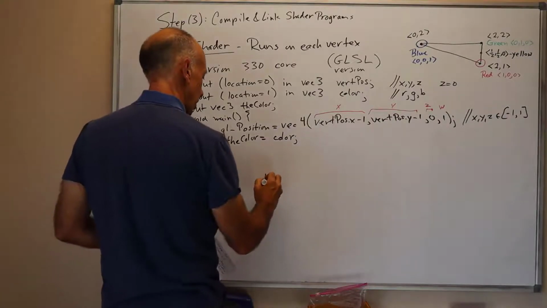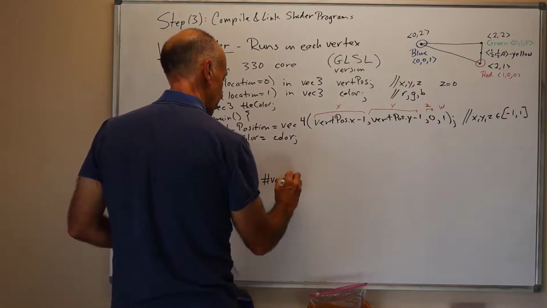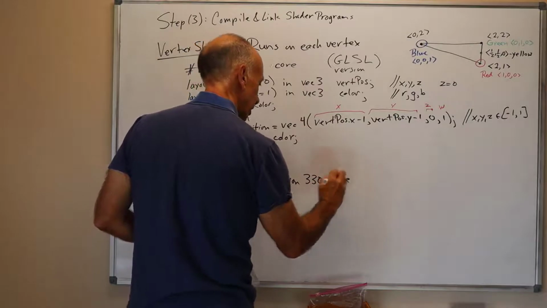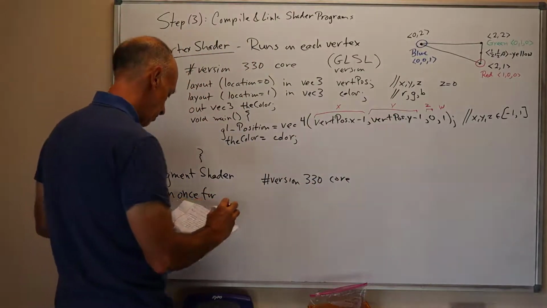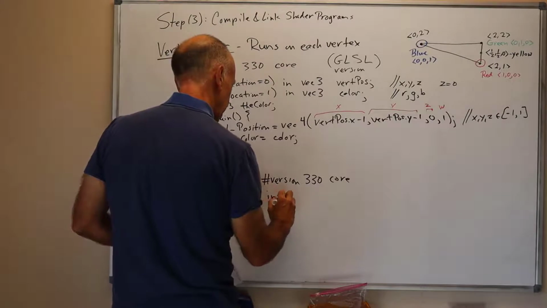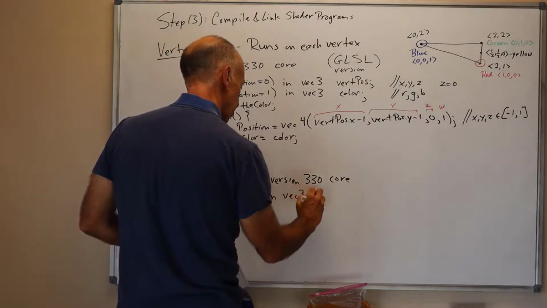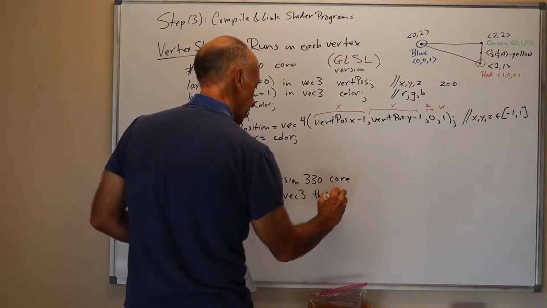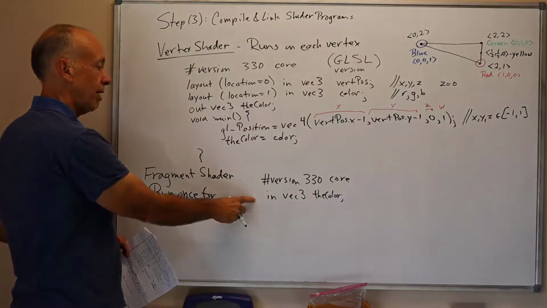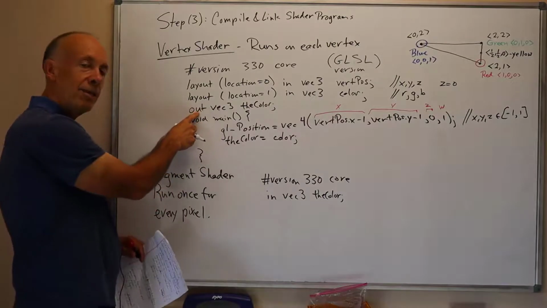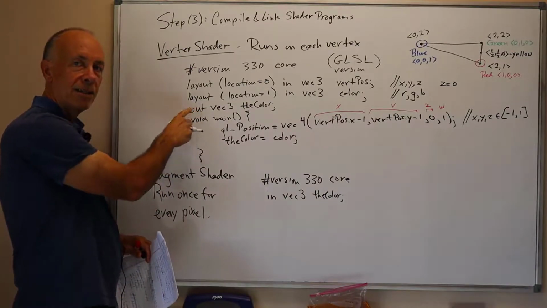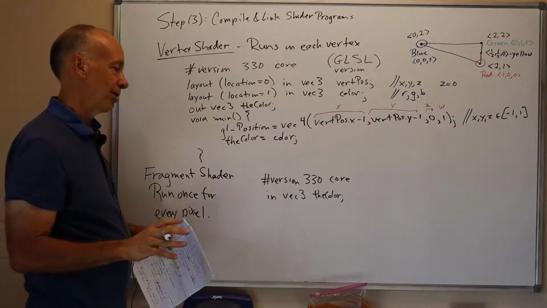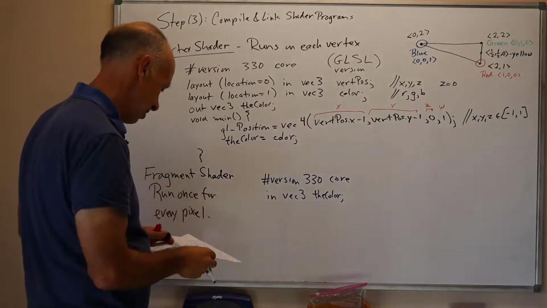So let me give the source code for that. So the first line is still the #version 330 core to say what language version we're in. We declare the inputs: in vec3 the color. So this is saying that the input color to the fragment shader is taken from the output color of the vertex shader. Now, as I'll discuss in a minute, that's not quite true. There's some sort of averaging going on first, but let's just pretend for the moment that color went through.